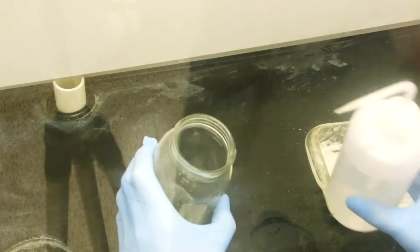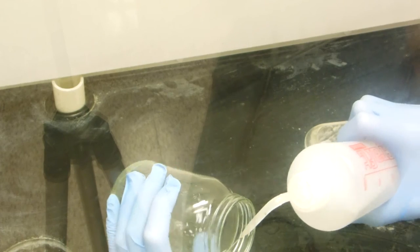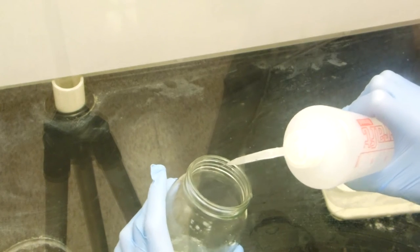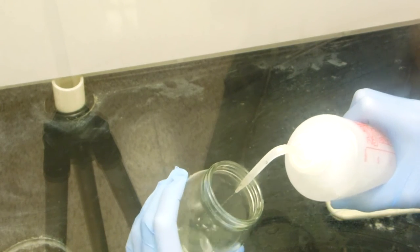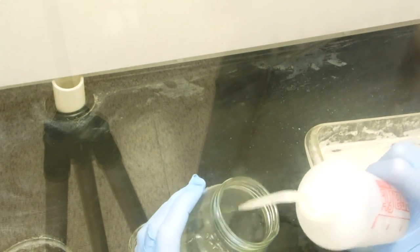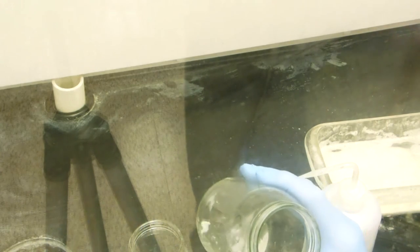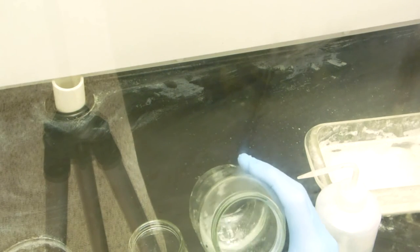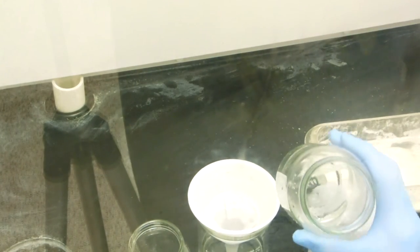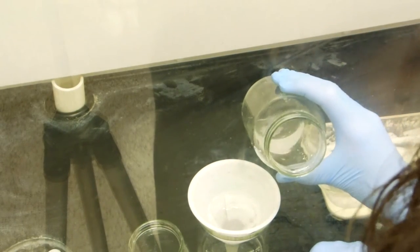So I will now use a wash bottle that's just deionized water and rinse out the jar to get the rest of the silver chloride out. You can still see the large amount of silver chloride powder still present in the jar, so I add a small amount of deionized water to regroup the silver chloride into one place. This is very time consuming. So you could just see the silver chloride at the bottom. And yeah, there you go. You can see all the powder.